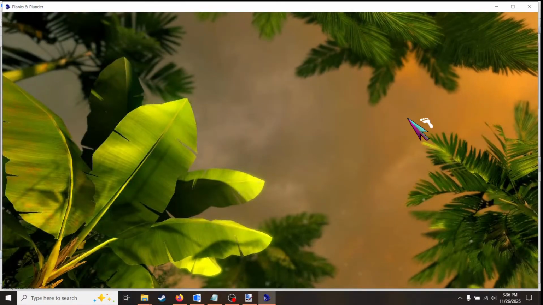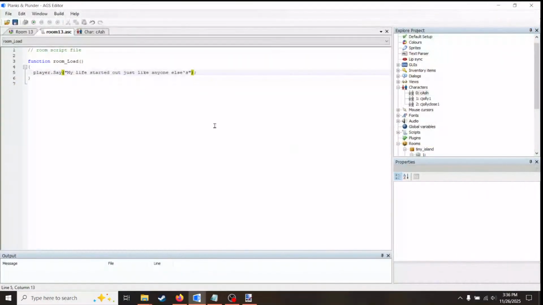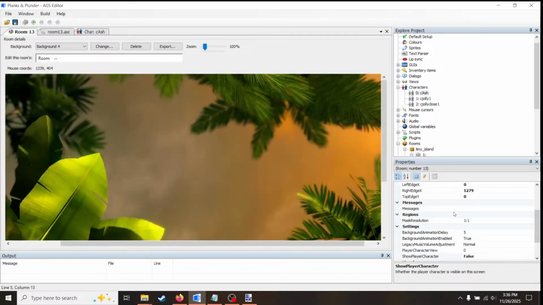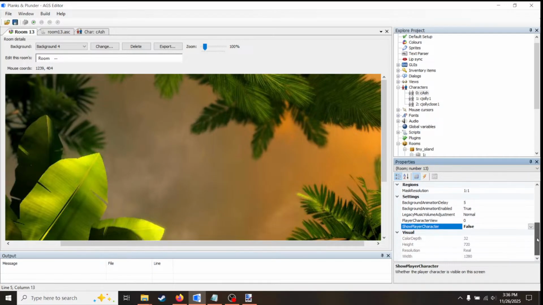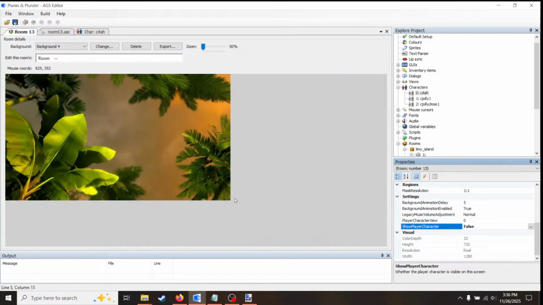And it should say it somewhere. I really don't see it though. Huh, that's weird. I've got to align it somehow, and I don't know how, really. Let me find where that would be at. Player view 0, no. It should, like, display it right here. Maybe I can't do it before the screen starts.